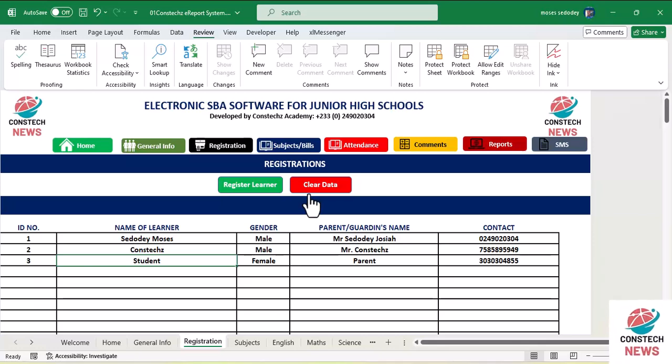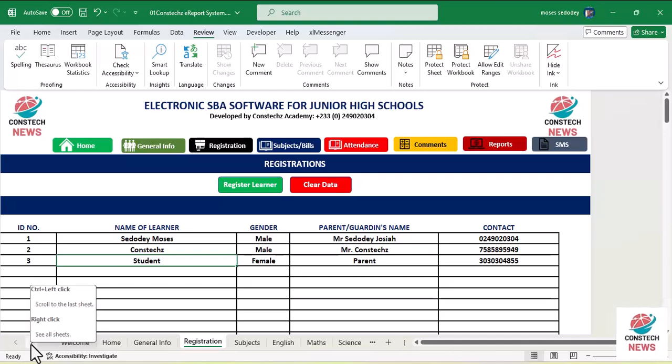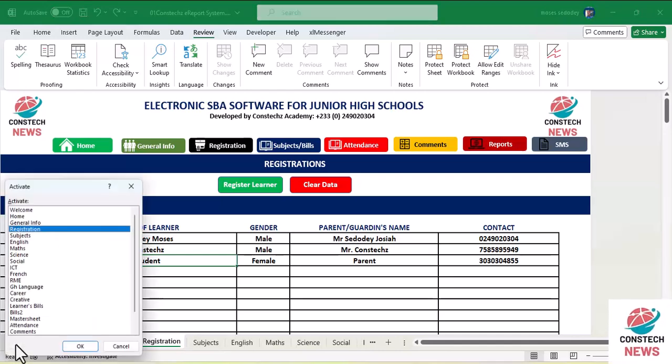Okay. After this video is completed and this training is over, we'll be upgrading the system in such a way that even if we clear it, it will not have an effect on the other data. For now, because we have done absolute referencing, if we clear it, it will have an effect. What did I mean by that? If I clear, so if you come here, registration, let's go to the master sheet. Let's go to the master sheet and check something.